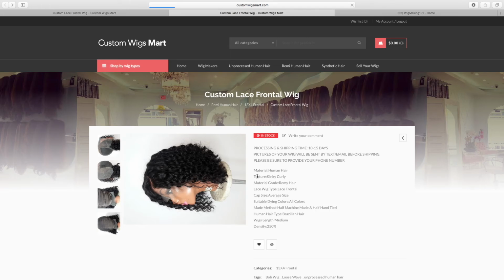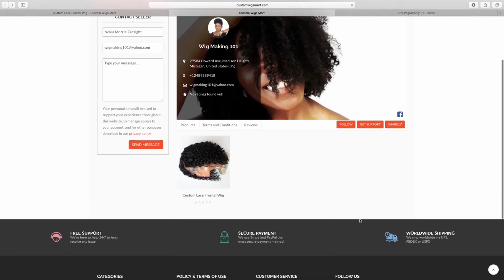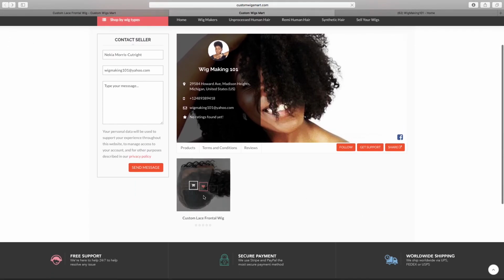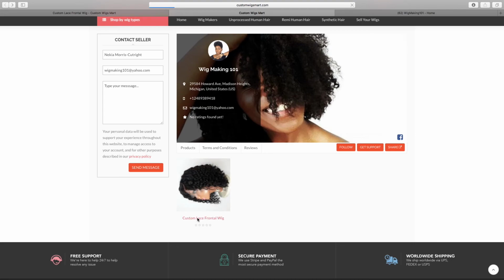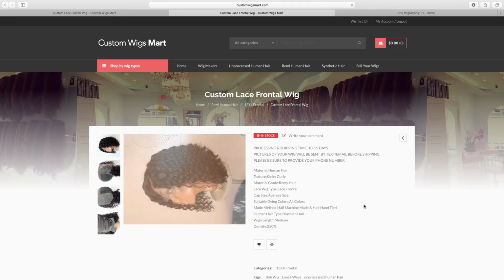And you see this looks way more appealing visually to a customer, that they know as much information as they possibly can. The tags make your product a lot more searchable as well. So if they click on the read more or custom lace front wig, I just want you guys to see this again. It does everything for you, so you don't have to worry about trying to figure it out.